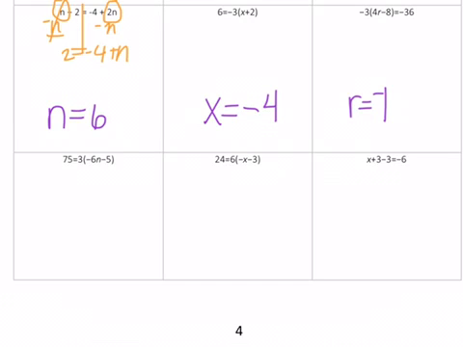All right, so here are the answers for the top 3 problems. I hope you checked your answers and can double check your work if you didn't get the right answer. Go ahead and try the last 3 on your page of notes, and then see how you do by plugging in your answers. If you have any questions, let me know.